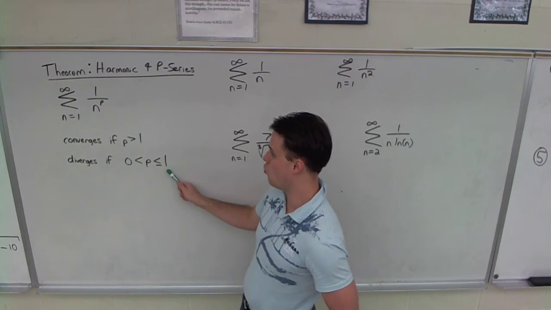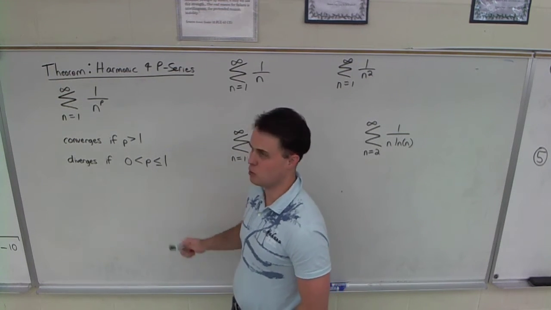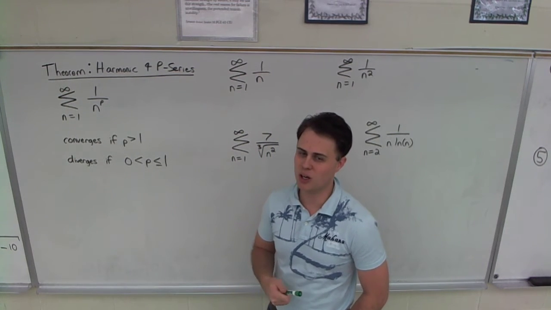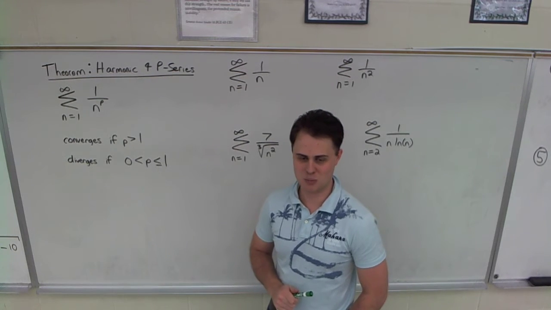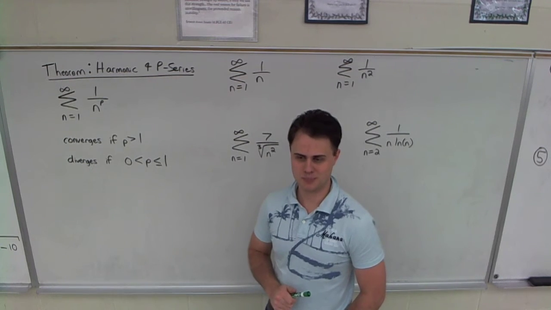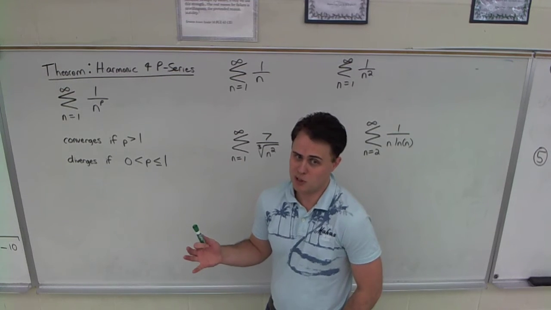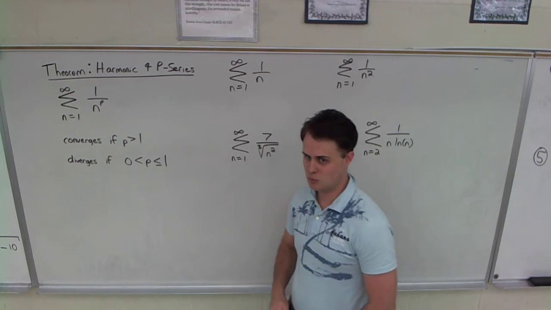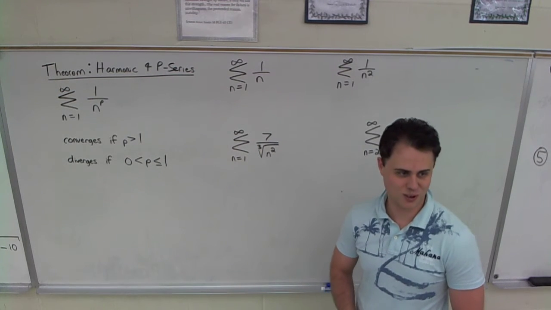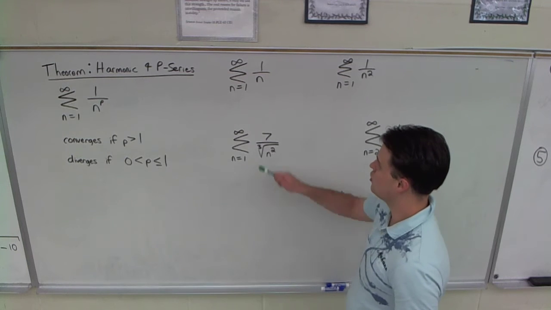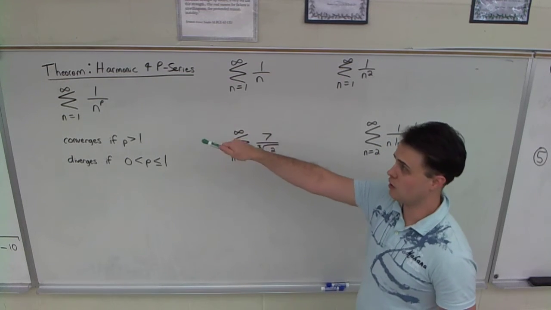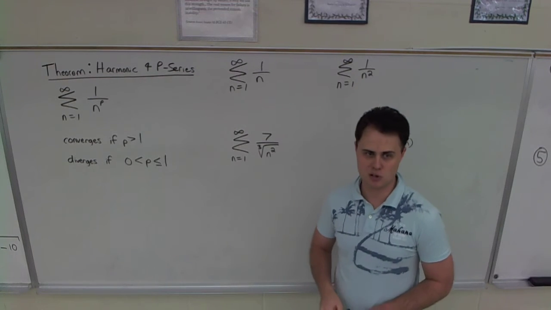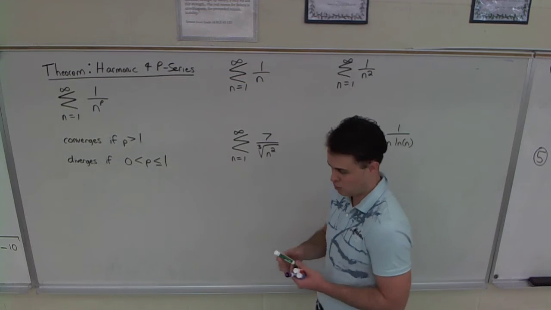So, if p is 1, or between 0 and 1, what you're adding is getting smaller, but it's not getting smaller fast enough to be boxed. In other words, to converge. Okay? So that's the big concept. If you can grasp onto that concept, series, all of them are going to become easier for you. I didn't get it, and I still did fine in series. So, anyway, what's p here? Because it falls into that case, right? What's p? 1. So the harmonic series is the most famous p-series, and it diverges.